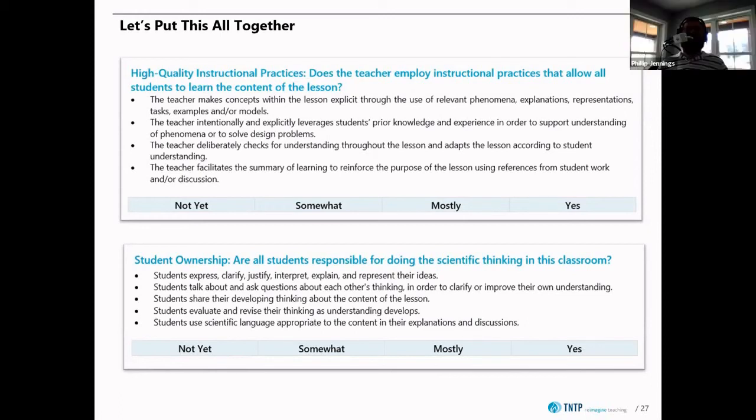They definitely had the explanations and the representations through the modeling of adding the dye to the water. Yeah, thanks for getting started. So we saw him draw the representation on the board of the two beakers, and then we saw the representation with the beakers itself and the dye. What else?